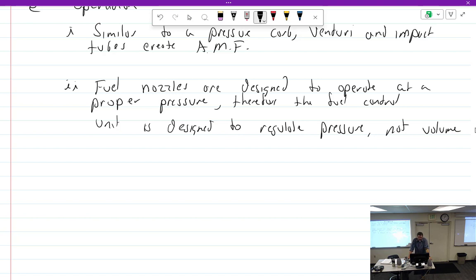All right, what else? So fuel nozzle designed to operate at proper pressure. So we're looking for the system to provide pressure, which then subsequently does flow. So at any given pressure, you're going to get a given flow. Follow? If you know the pressure, you'll automatically know the flow because it's all kind of matched out. And so this whole system, I don't want to say it's dependent upon that, not as much as the Continental system, but because of that, we can get some known quantities. So again, if you know the pressure, you'll know how much fuel is flowing because it's all matched out and figured out. You're not going to get a variable pressure and go, well, this is the pressure, but I don't know how many gallons per hour. If you got this pressure and it's working, then that's how many gallons per hour it's designed to put out based upon the orifice size of everything.